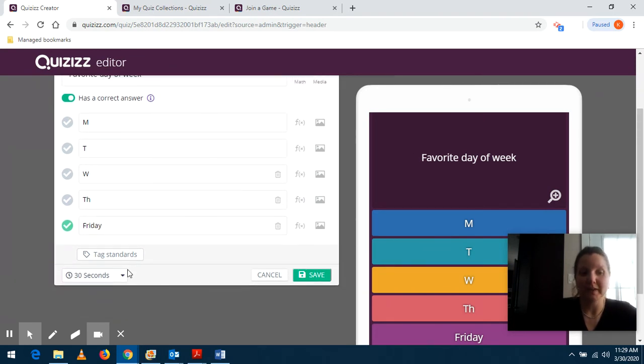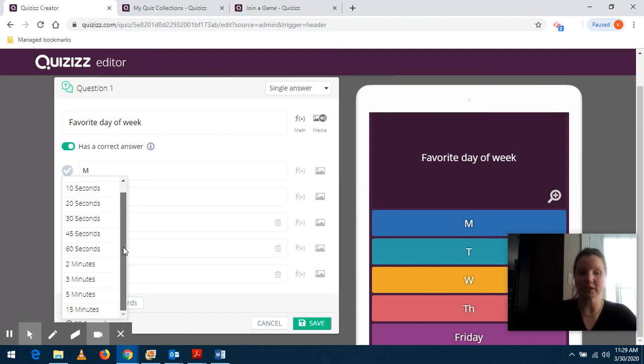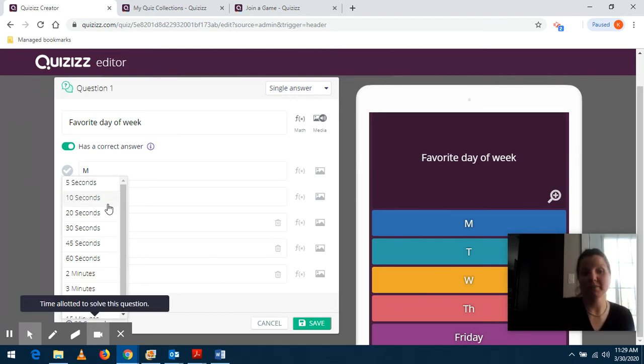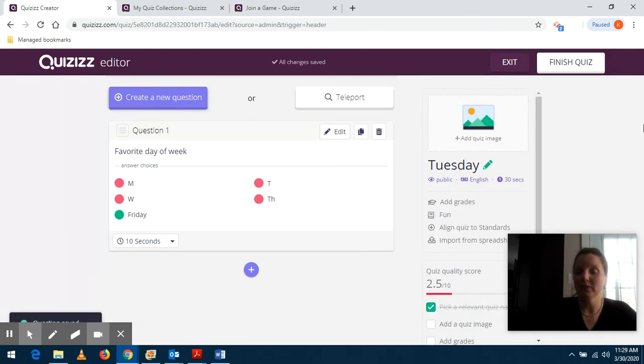So the other nice piece is that for each question, you can decide how much time is allotted to it. So if it's a more sophisticated question, like maybe it's a math problem they have to sit and solve, then maybe set it to 15 minutes, right? If this is more of an actual assessment piece, then you decide. Or if it's just something super quick, or maybe recall is the important piece, then set it to 5 seconds or 10 seconds. All right. And you can make those times unique for each and every question. So you don't have to have 15 minutes for every question. Maybe that's just your big one at the end.